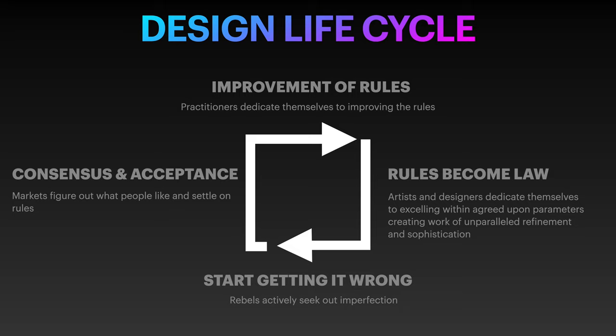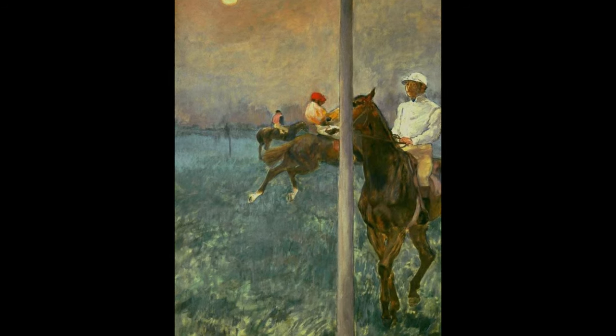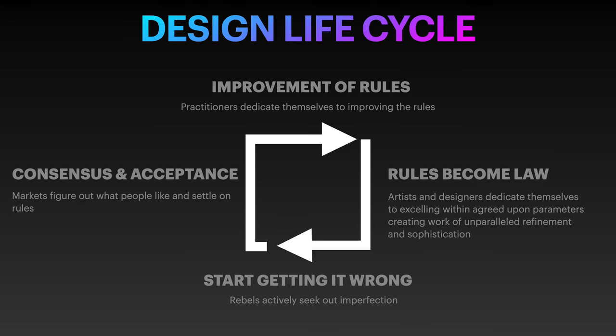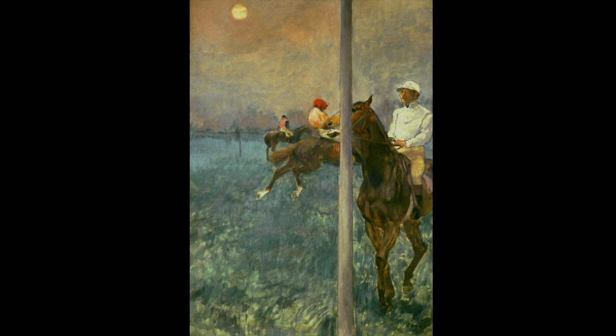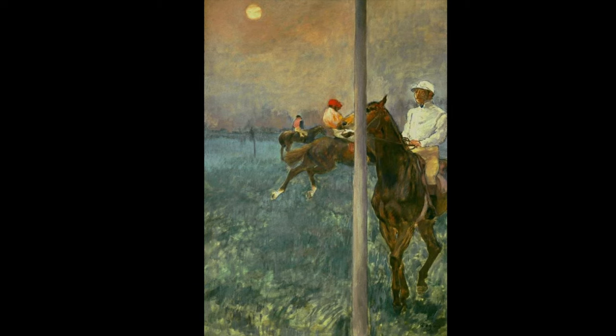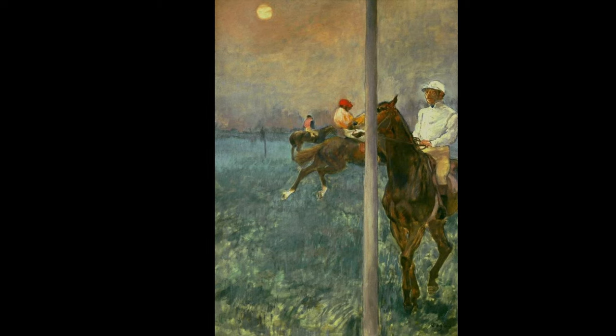Instead of trying to create an ever more polished and perfect artifact, this rebel actively seeks out imperfection, sticking a pole in the middle of his painting. Eventually, some of these creative breakthroughs end up becoming the foundation of a new set of aesthetic rules, and the cycle begins again. As soon as you've seen this once, you start to see it almost everywhere. It's a strategy used by trained artists who make the decision to do something deliberately wrong.